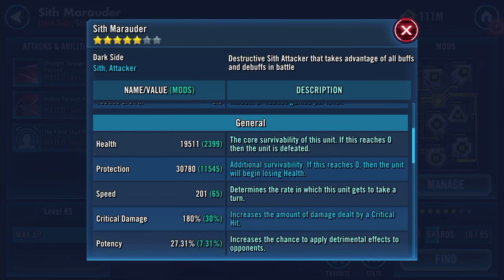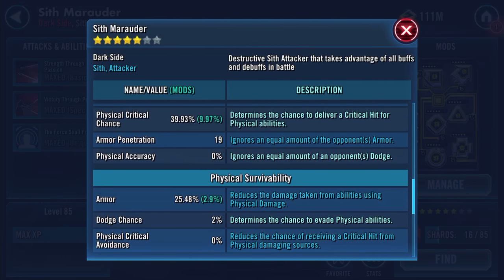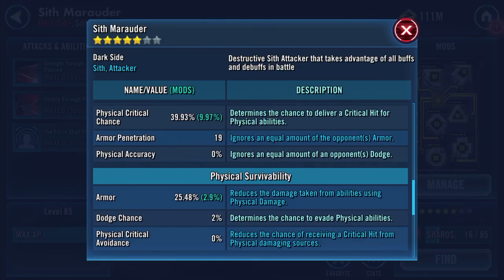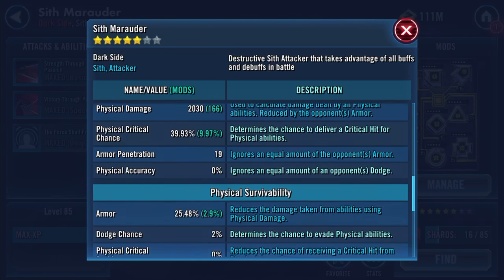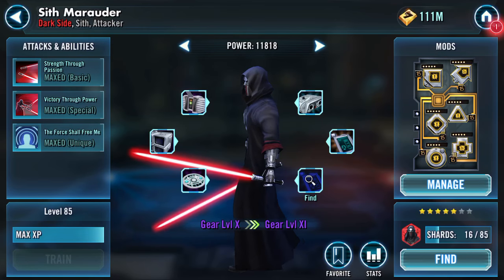So there we are, just over 50k health protection, 2030 physical damage, 25.48% armor, 1647 special damage, 9.38% resistance, potency, not much on there. I might have to move around some mods or something, I think. Potency is pretty low, 27%. Physical critical chance is only 39.93%. 19% armor penetration. Okay. But, you know, it's work in progress.